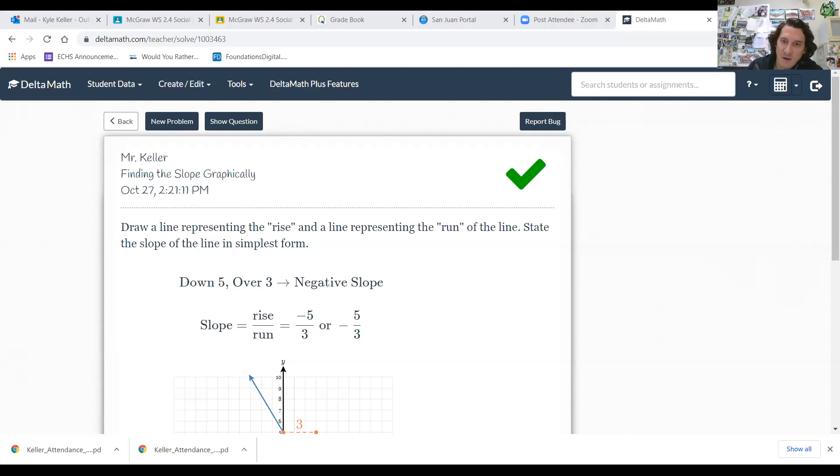All right. As long as there's only one negative there. All right. Last problem here. Find the slope between the two points. So it's again, make the lines. This point is going to come first. It's going to get put right in there. This points next. That's going right in there. Rise on top. Y's on top. So it's going to be negative 6 over 5. 10 over negative 3. So simplify the bottom. Since you have the minus and negative 3, that's going to be 5 plus 3. 6 minus 10 is negative 16. 5 plus 3 is 8. And then if you divide, 16 over 8 is negative 2.